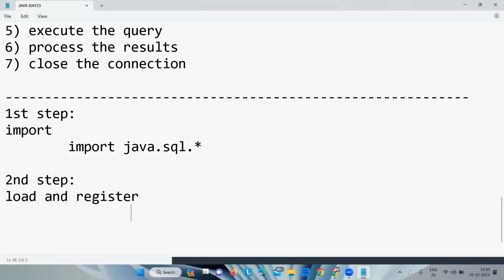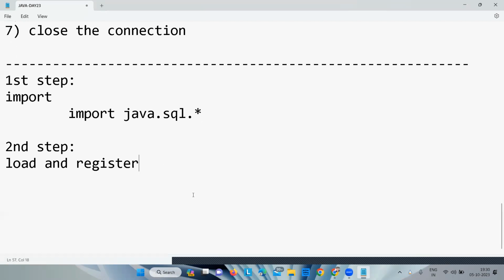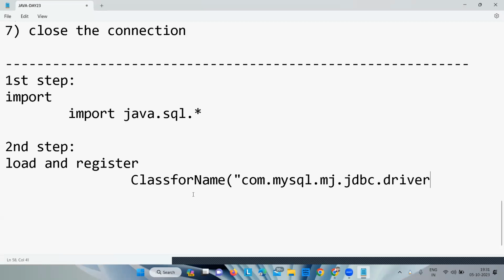For loading a driver, we simply say Class.forName, open the braces, and say com.mysql.jdbc.Driver.